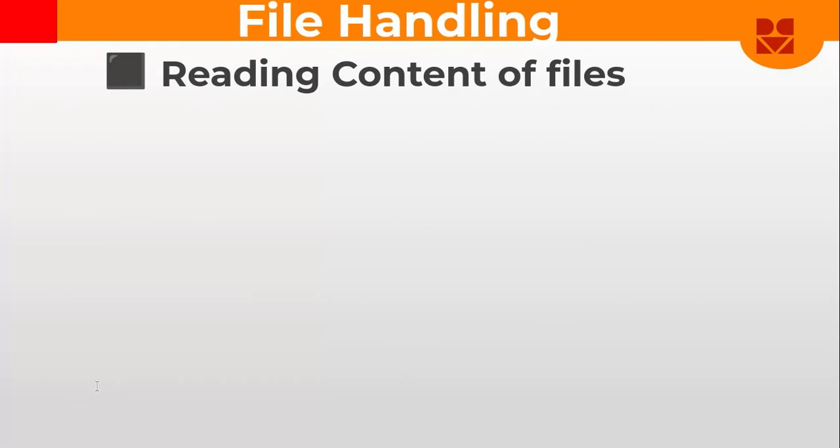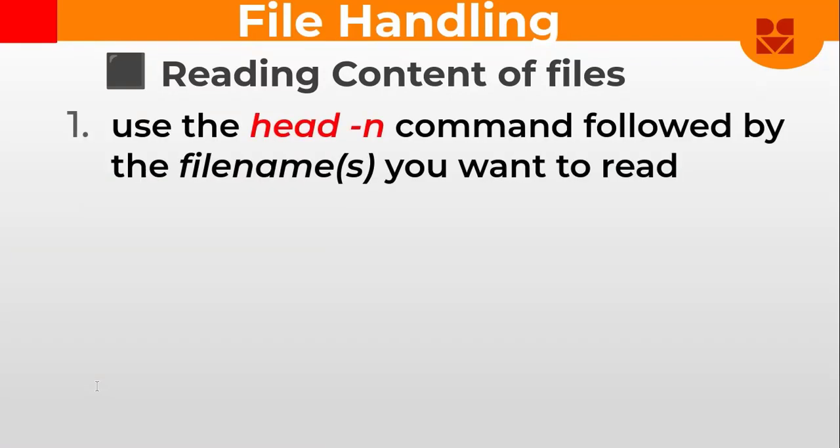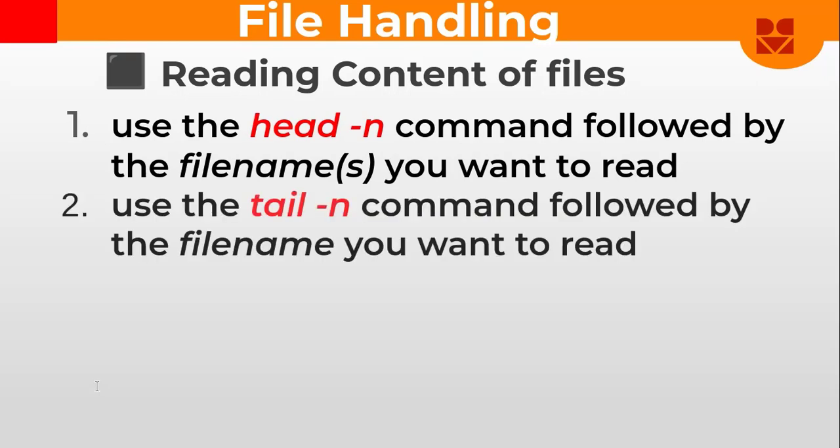Okay, so the next thing is, what if we are not interested in viewing everything? We just want to check the first two lines or the first three lines. How can we do that? Yes, we can use the head command and then the number of lines we want. So that's the head and the number of lines. The head just deals with the beginning, so the beginning 5 lines, and the tail, the last 5 lines.